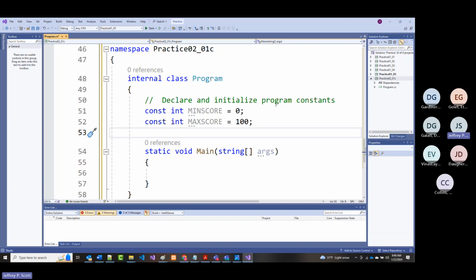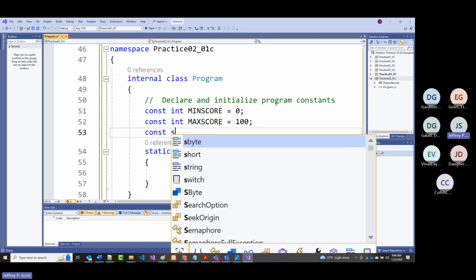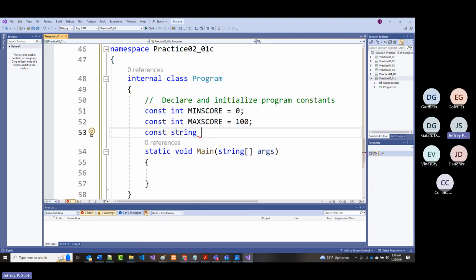The other thing I'm going to do, and we didn't do this before, so I'm showing you something new here, is I'm going to use what's called a sentinel value. I'm going to give my program a way to stop. How do I do that? I created a string variable that I called stop program. And I set it equal to, it's a string, so minus 999.